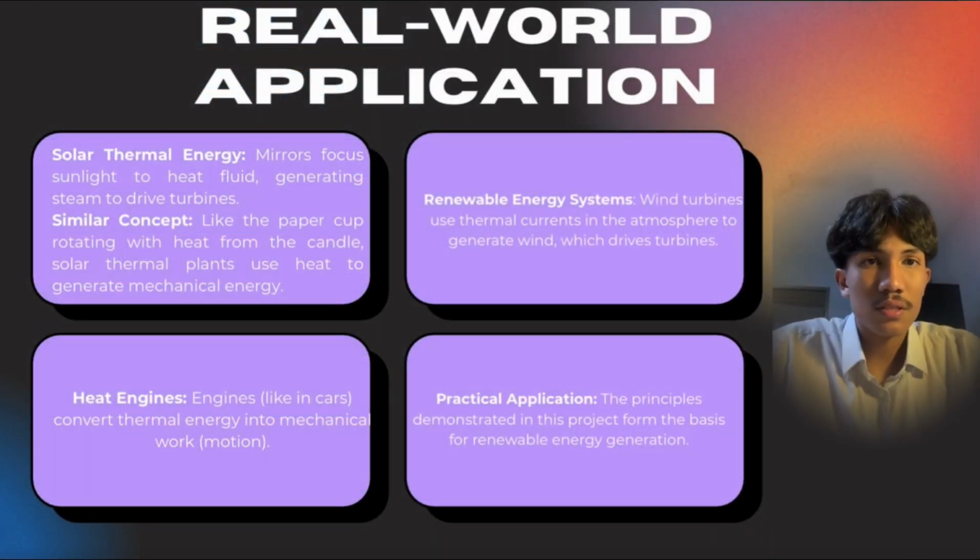While this entropy is on a small scale, the principle behind it has major real-world applications. One of the key areas is solar thermal energy, where sunlight is used to heat a fluid, creating steam that drives a turbine to generate electricity. Similarly, the heat engine in your car works by converting thermal energy from burning fuel into mechanical work to drive the engine.